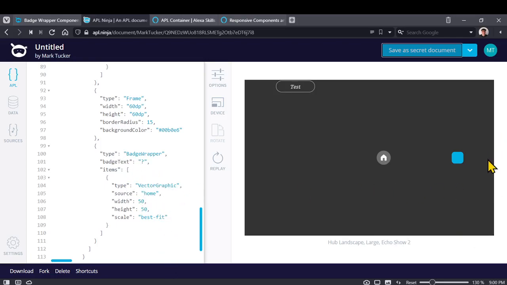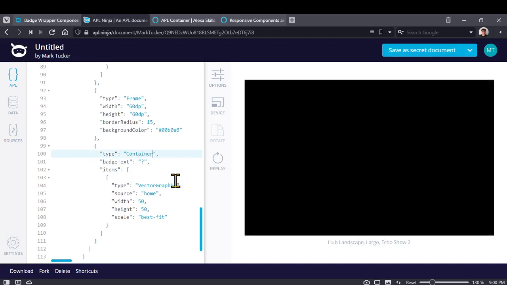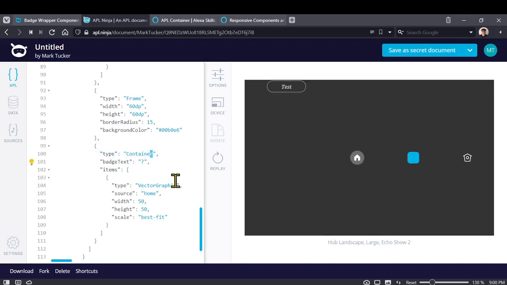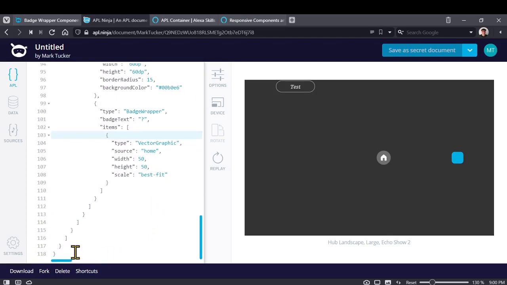And you notice that now it's disappeared from our document. Well, because the badge wrapper doesn't exist, and so it's trying to show a component that doesn't exist. Now, if we were to replace this with a container, then we could see there's the container control. So all we're doing is creating this badge wrapper component that doesn't exist yet. Right now we're up to about 118 lines. When we're done, we'll be less than 300 lines of code for the entire project, and less than half of that will actually be the component that we're going to create, the badge wrapper and some other stuff.